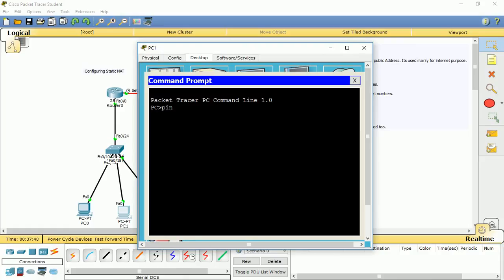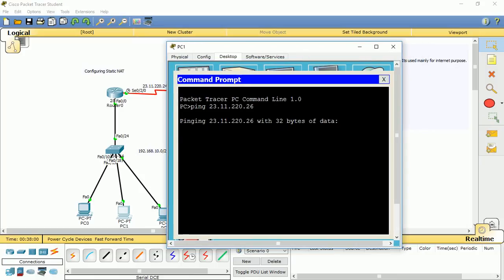So if I ping 22.11.220.26, I should have an error message, a request timeout, because it doesn't know of that network since we didn't configure NAT for it.